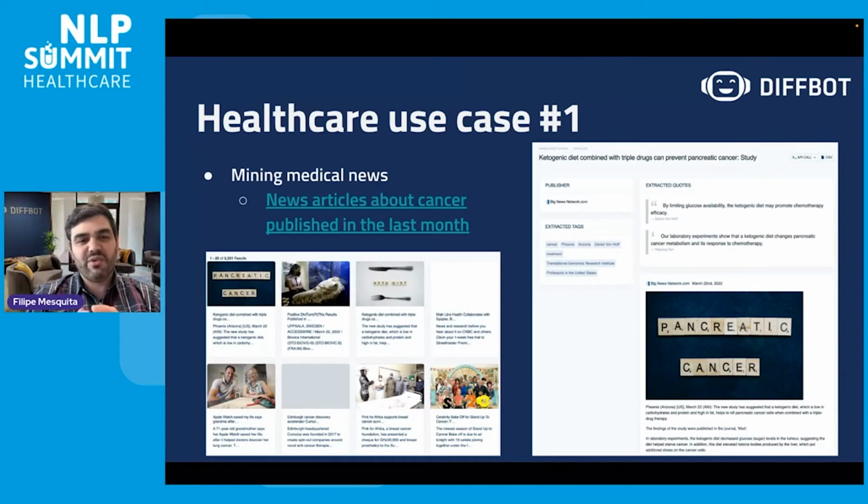So the use case number 1 is the mining of medical news. There's a lot of information on the web about medical concepts. And I'm specifically talking about news and things that people discuss on the web, less about academic articles. But it's interesting for healthcare companies to understand what's being discussed, and if there's new evidence or new ways of treatments that people are discussing on the web, they want to know about it.